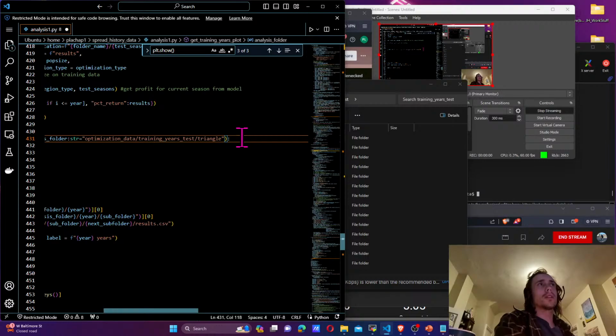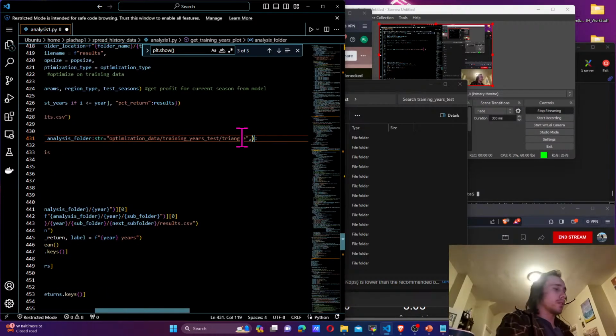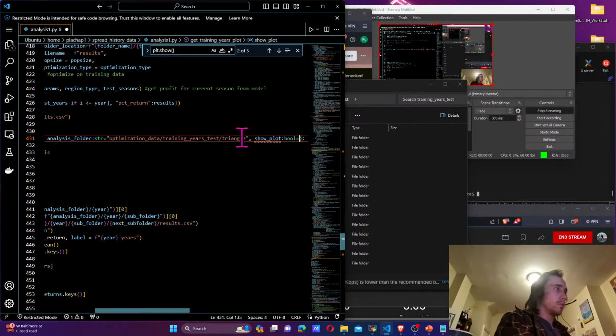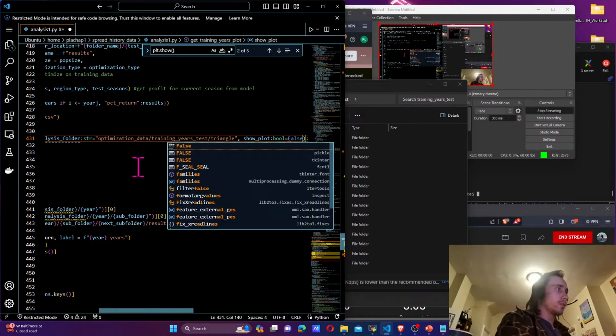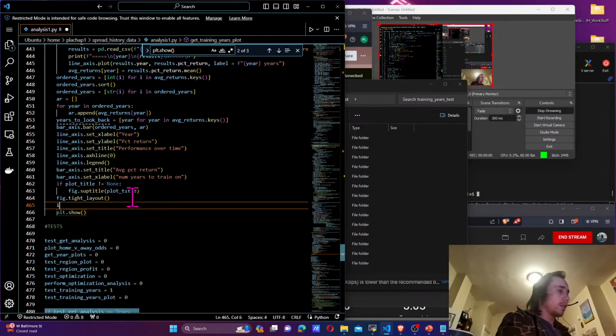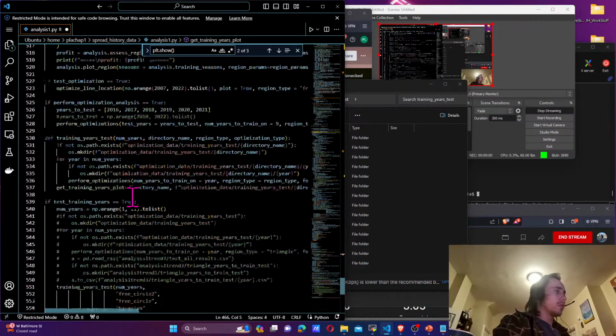So here we could say show plot is a bool that defaults to false. And then this should be if show plot is equal to true, show it.